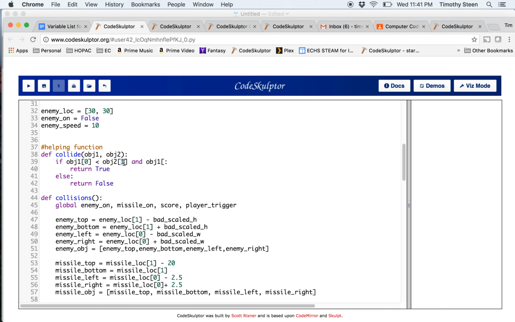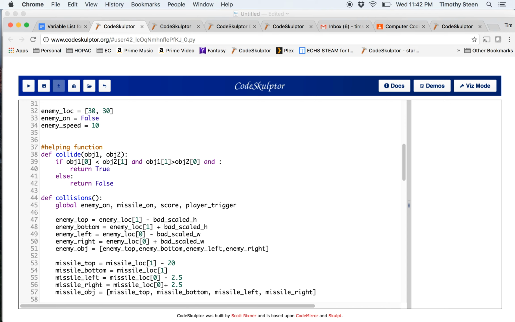That's the bottom of the object, is position 1. At the same time, the bottom of object 1 is greater than the top of object 2. See, I made a mess of trying to explain it. But if these two things are true, if this top is less than this bottom, if this bottom is greater than this top, you then know the up and down, the vertical collision has happened.